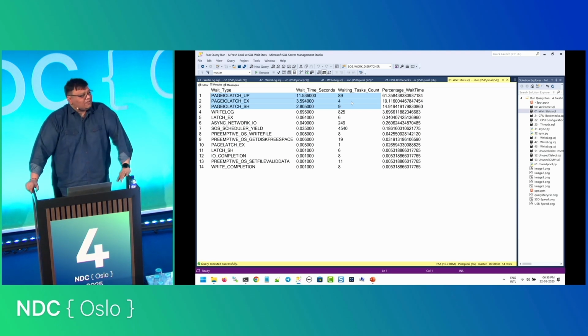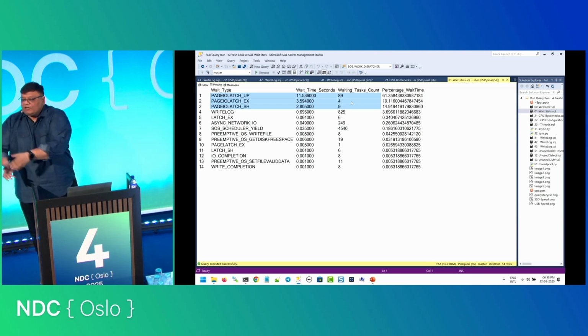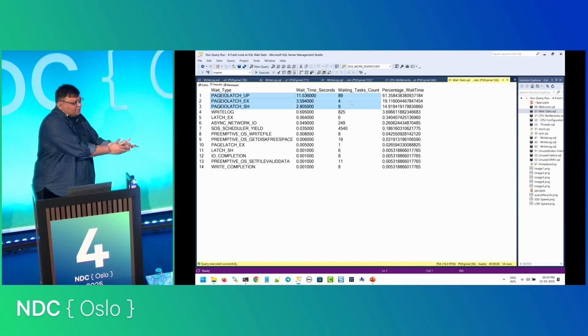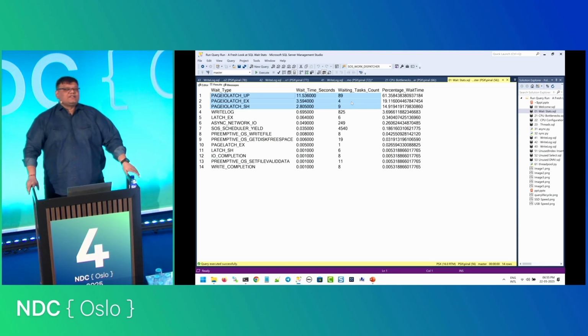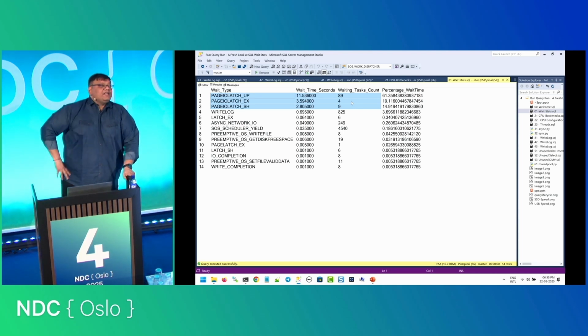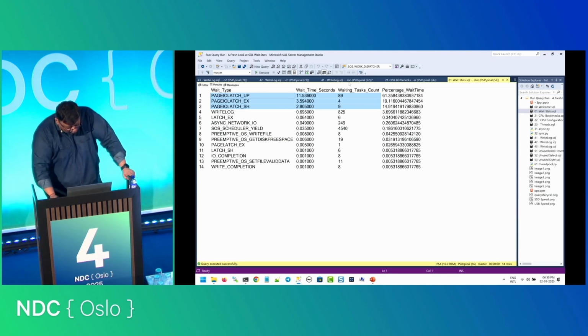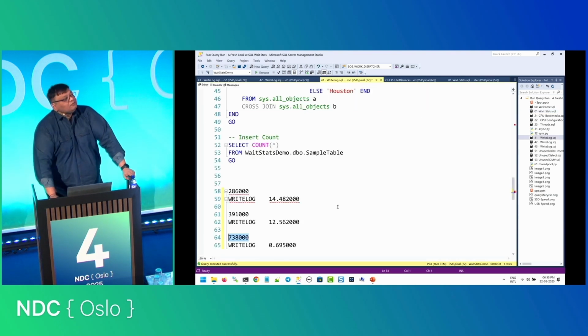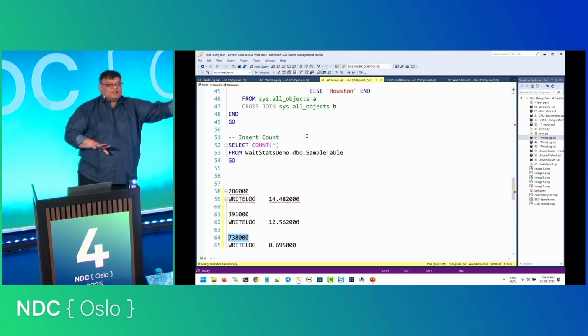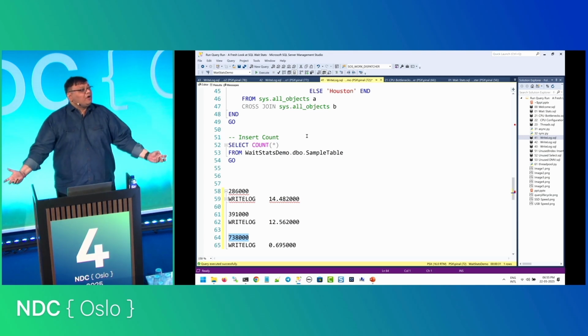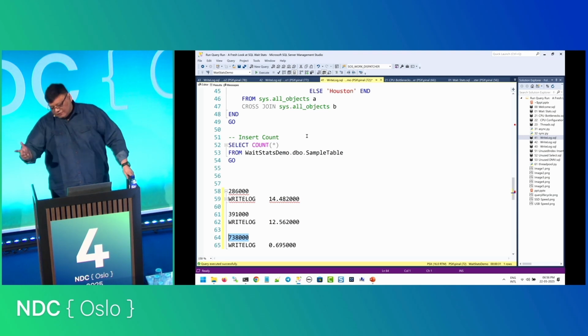Anyway, page I/O latch, it is related to memory and buffer. So data which is moved from memory to buffer, or from page, which is memory, to I/O, this is what it is. If you fix even this, your number will be even bigger. You can practically go all the way and double this number if you can just fix it. There is a way to fix this one, but I am not going to cover that today, because I want to cover more demonstrations and more concepts. But are you guys with me so far? Have you understood how you can use the wait statistics to understand the real trouble? Okay, now I have another question for you.